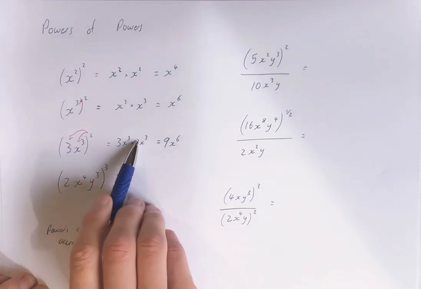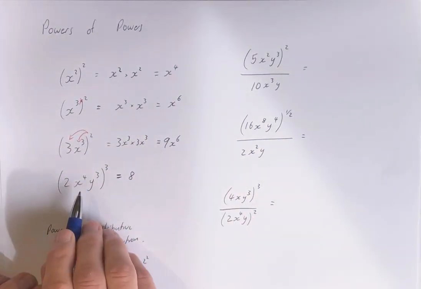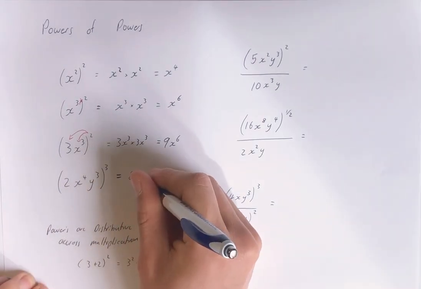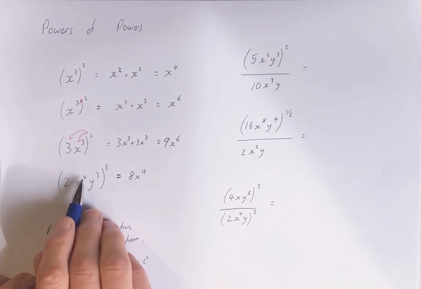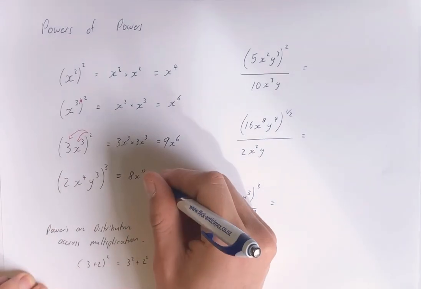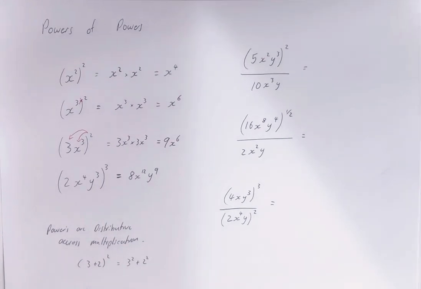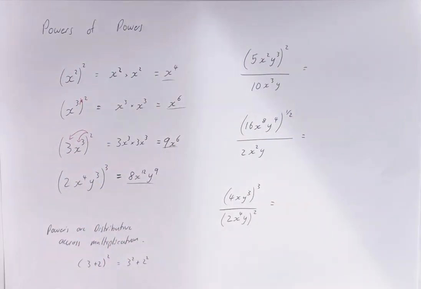So what we can do now, we can skip all of this step. We can cube 2, call that 8. We can multiply our powers on the x's, so we can go x to the 12. So it's not adding anymore because we've got x to the 4 times x to the 4 times x to the 4, times by itself 3 times, and y to the 9. So hopefully you got those 4 correct, or if not, hopefully you can see what's been done now.